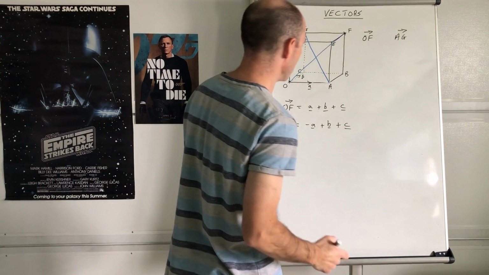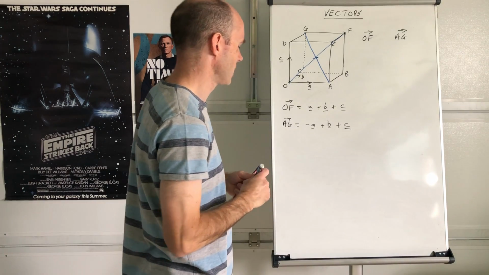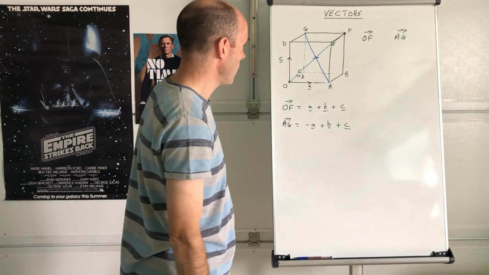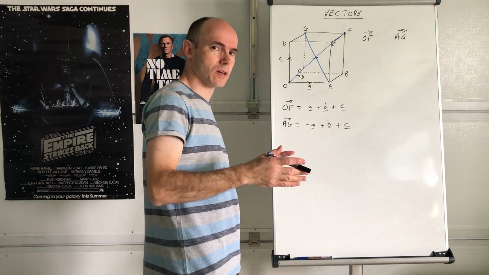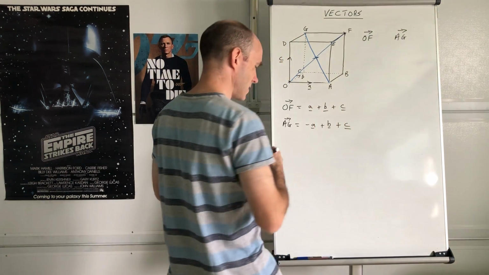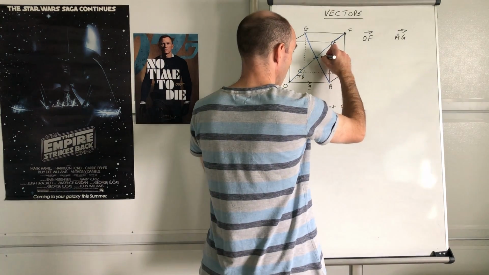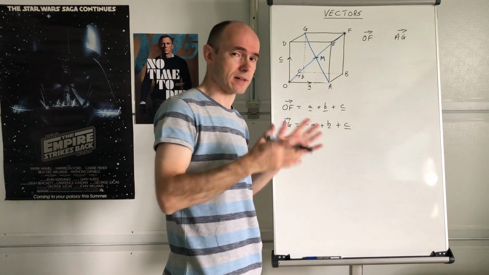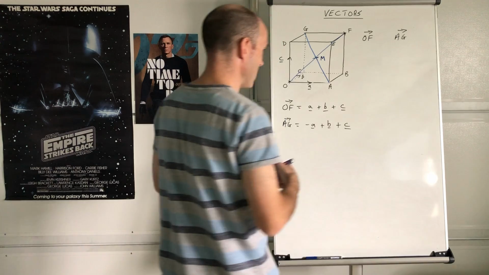Okay, I want to show that they intersect each other there. All right. Now, how on earth do we do that? Okay. Well, what you've basically got to do is write down just a letter for that intersection point M, and write down a vector expression for what point M is.